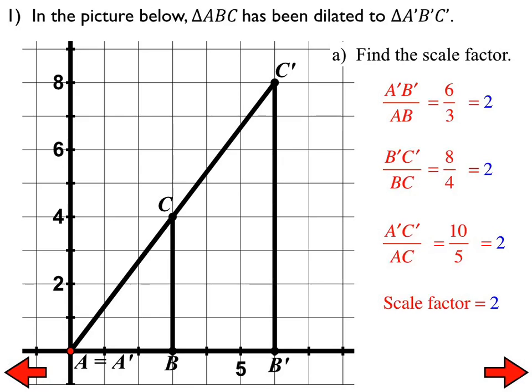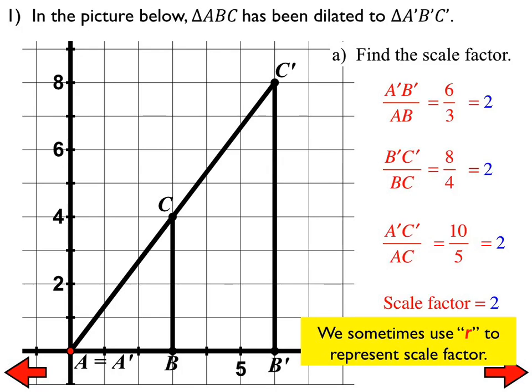One other important point here is that we sometimes use the letter R to represent the scale factor, so you might want to write that down. From here on out, instead of writing scale factor every single time, I'll also give you R. So in this case, R is equal to 2.